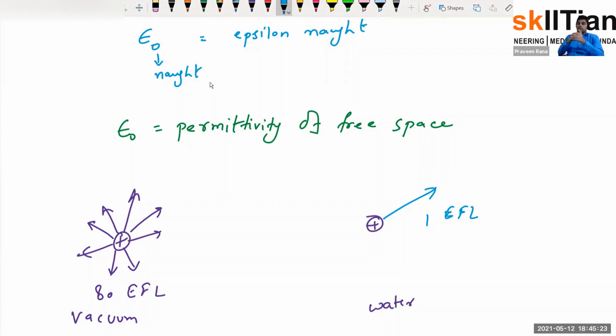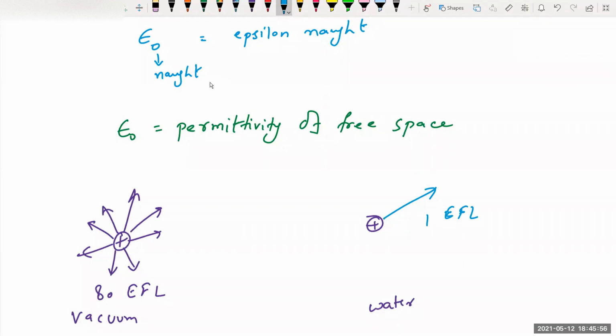But do electric field lines require a medium to travel? What would be your opinion on that? I don't know. Do they? No, they don't. Your answer is correct. Electric field is from electromagnetic waves, and electromagnetic waves don't need a medium to propagate. But the number of electric field lines passing has changed.